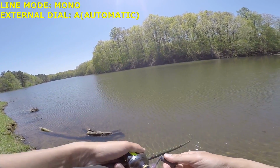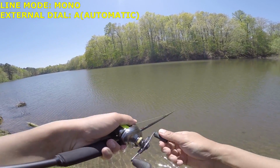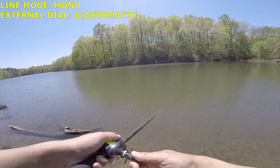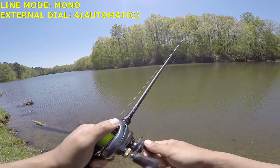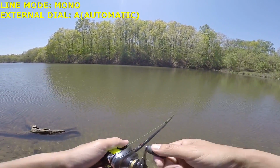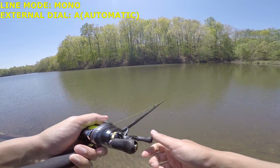Some old guy down there, I guess fishing for catfish. Supposedly big bass in this pond. I caught one little one here a couple of weeks ago. I don't see any followers.